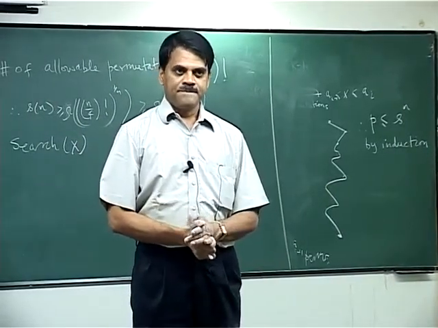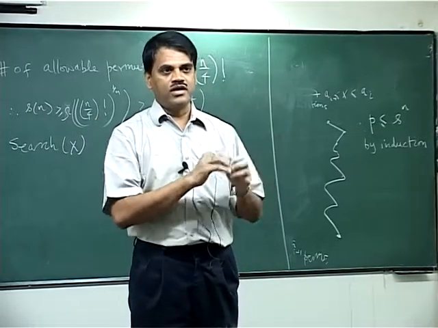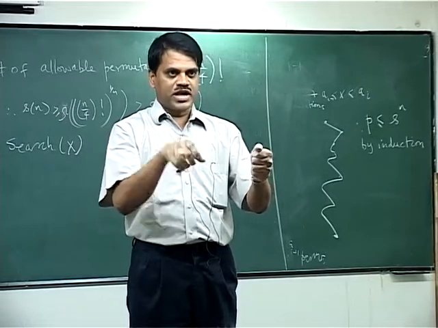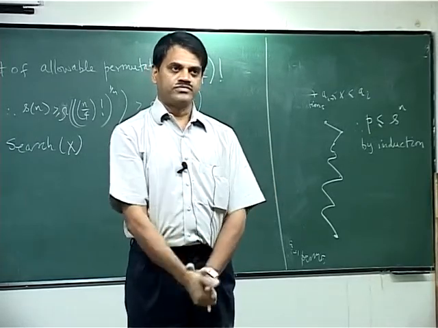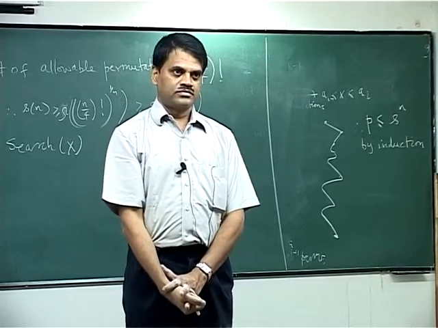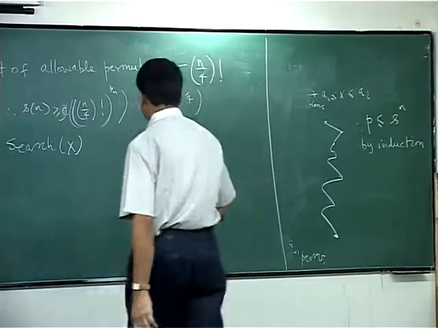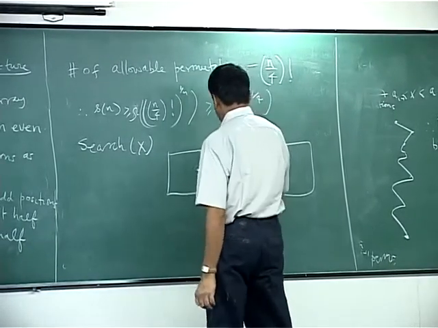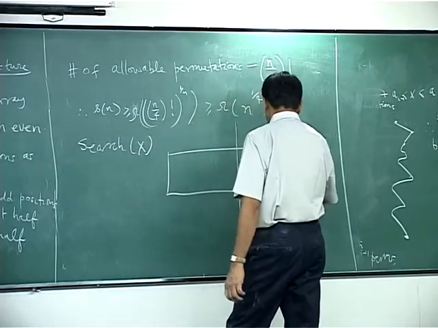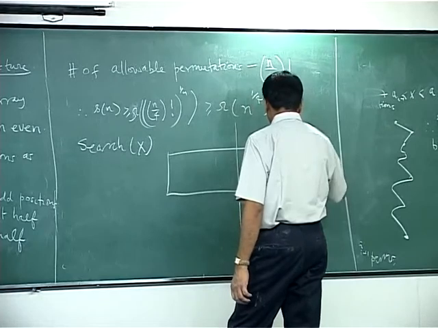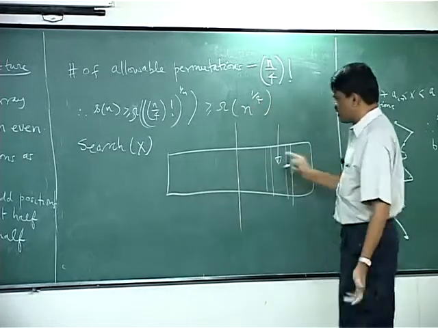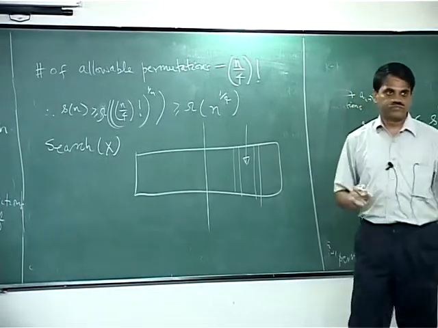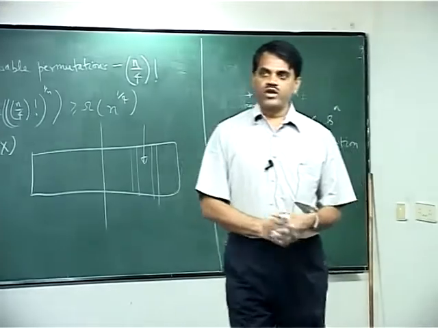If you find the element, you are lucky, you are done. If not, it's going to take you to a location between two even positioned elements and say this is where it should be. Now what do you do? So you binary search on even locations and your search tells you that the element you are looking for is not among the even position locations, but it's something in between these two. Now what do you gather from here?